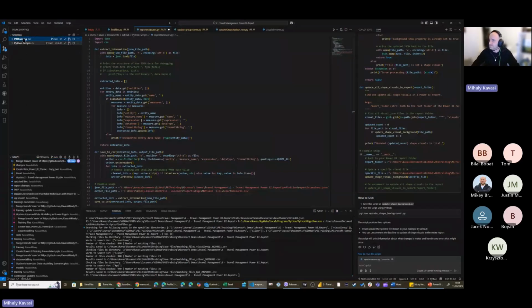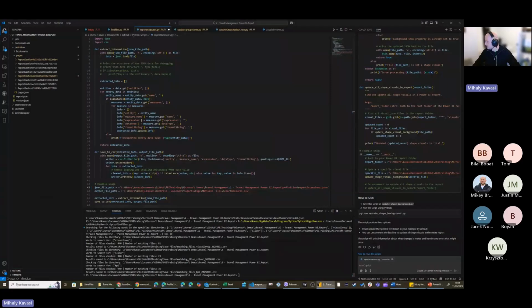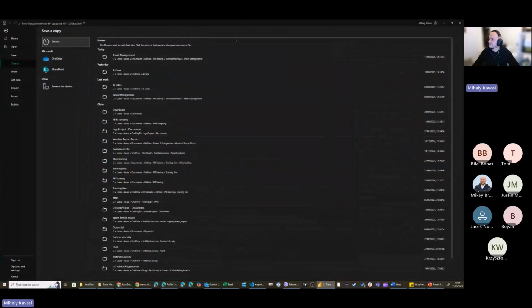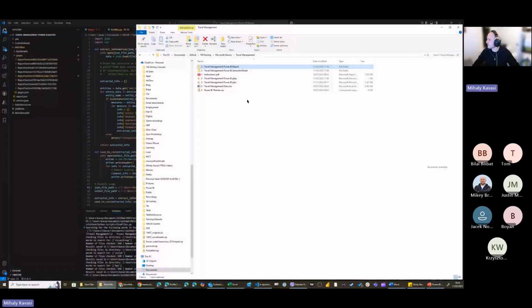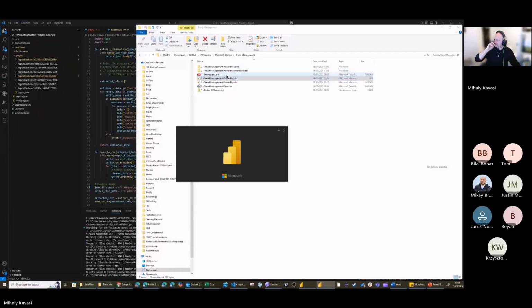Okay, so I just wanted to show you something. If I open the PBIR file that we have here, no, I won't be able to show you, sorry, because this contains the model.